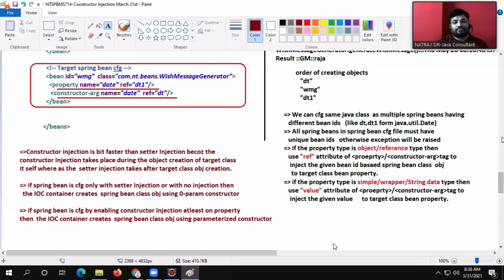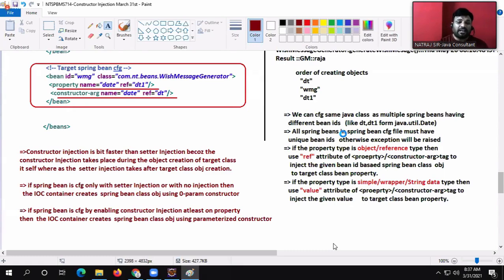Yogaraj Jaiswal, first it looks for target bean class availability. In that process only, it will also check whether a property tag is there or a constructor-arg tag is there. If the property tag is there, first the target class object is created, then the dependent class object, and it assigns the dependent object to the target. If the constructor-arg tag is there, first it will create the dependent object, and using that object, it will create the target class object.